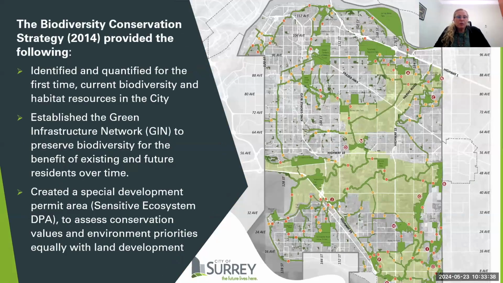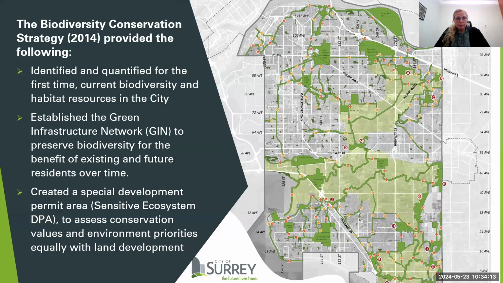So as I said, just a bit of a refresh. The Biodiversity Conservation Strategy for Surrey is celebrating its 10th anniversary this fall. And it was really setting the stage for identifying biodiversity at the local level from a local government perspective, and setting out the key roadmap for how that can be conserved both at the present time that the strategy was adopted by council, but also into the future.